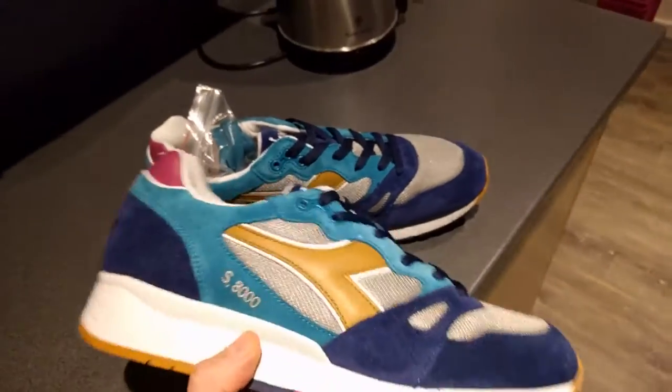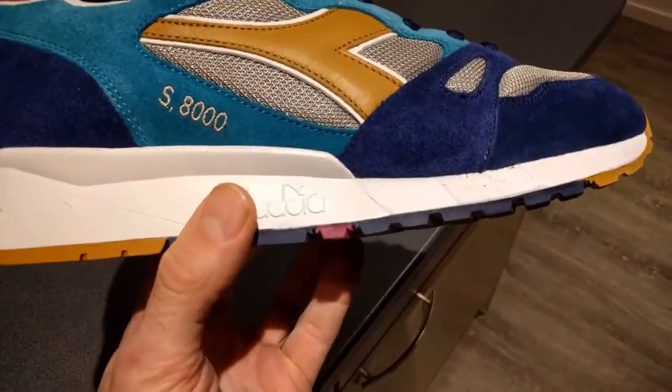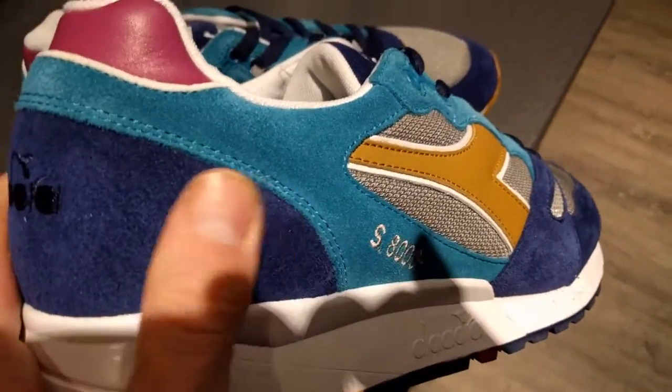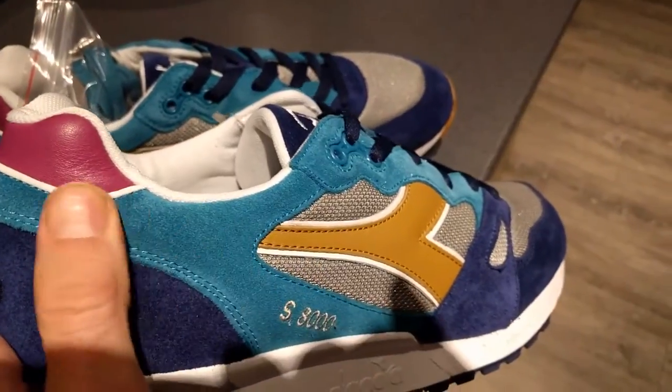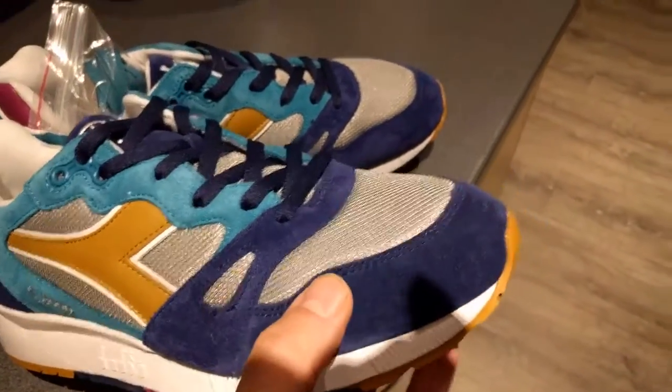It has a great late 70s, early 80s vibe to it, and if you know Patta, they go for that kind of vibe a lot of times. Either you like it or you don't. I dig it a lot. Some people have been complaining that it's ugly. I don't think so at all.